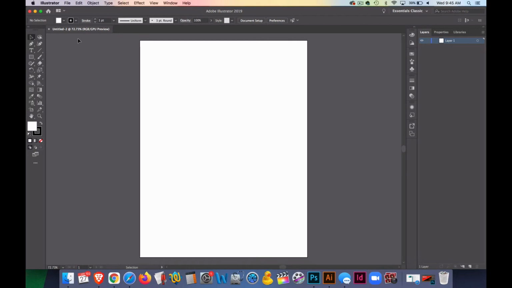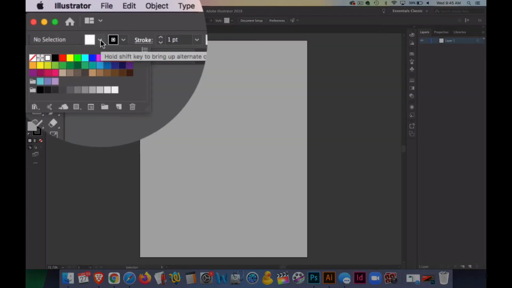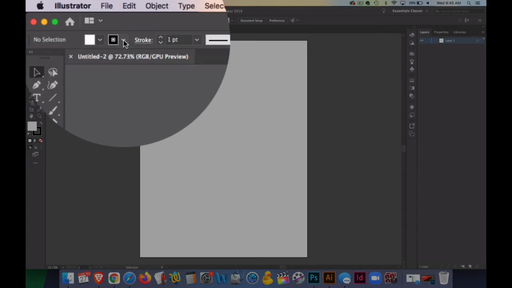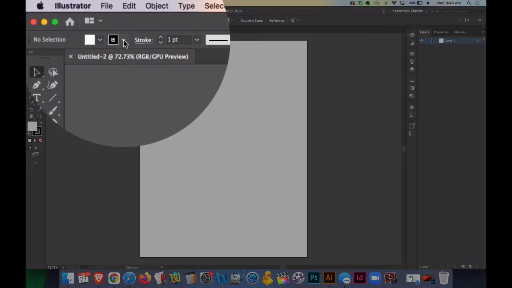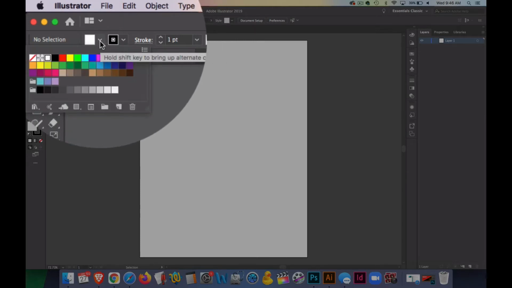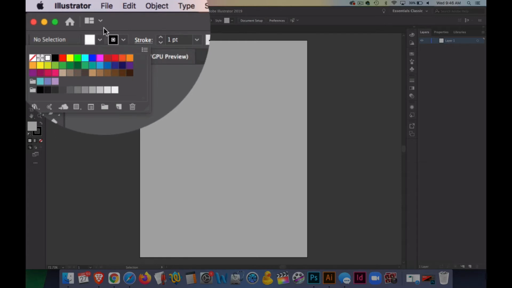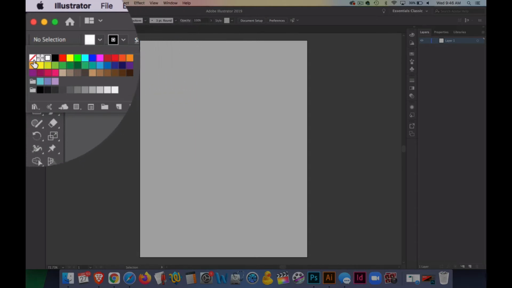So next, let's take a look at colors up here. There are two spots for colors. You'll notice one is a solid color, and the other one kind of looks like an outline. This one here is the stroke color, and if you've used Photoshop before, stroke is much like a border around the outside edge. We can change the color of that here. Notice here are colors for the fill, or what color, if we were to draw a shape, the inside of it would be. Pay particular attention to this one over here.